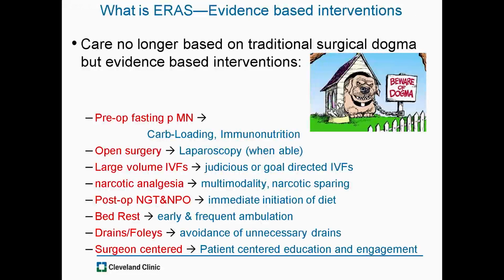Similarly, NG tubes have fallen out of favor in enhanced recovery pathways, and in fact we try to initiate immediate diets. When in the past bed rest was used, now we use early and frequent ambulation. We try to avoid drains. And importantly, the entire care is centered around the patient, with engagement and education of the patient to make them an active part of the process. And those all have been shown to have important implications on the patient's recovery.